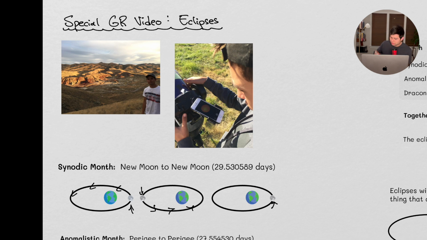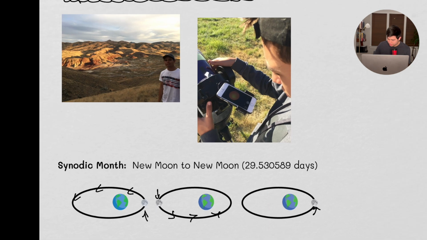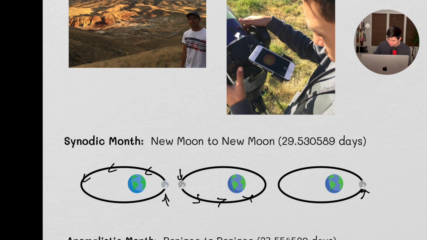The solar eclipse happens when you have the sun, and you have the earth, and you have the moon. Actually, no, wait, nope. The solar eclipse happens when the moon is between the earth and the sun. And what happens is you get a shadow of the moon on the earth due to the sun, due to the moon obstructing the sun from your view. So that's the solar eclipse.